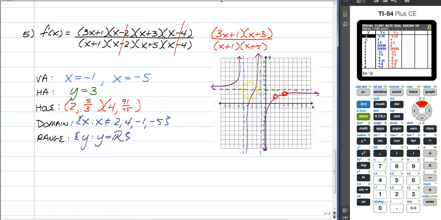So it crosses the horizontal asymptote. Even though there's no y value here at 5/3, it's taken care of here on the line that passes through. So that's why I was saying you always have to check your graph. Okay, so that's it. I just wanted to make sure we covered how you have to look at the graph for the range. I know it's a long video, but there was a lot to cover.